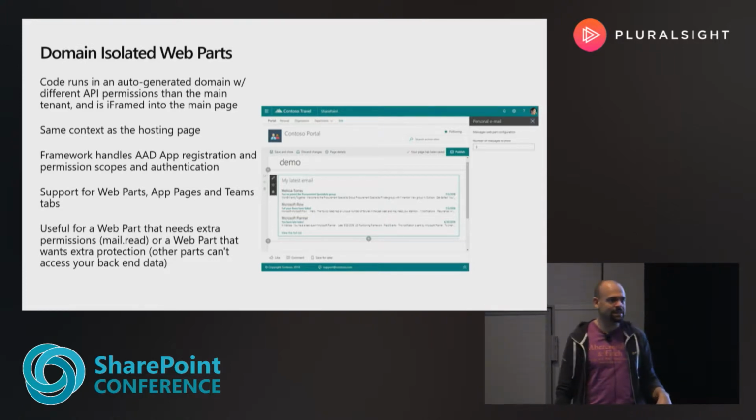Isolated web part is basically a way to isolate that component, and the way we isolate that is by creating an iframe. So when you develop an isolated web part as a developer, you have to do nothing but put an attribute in the manifest that says domain isolated true. We understand that, and during the package and deployment phase, we do a couple of things. First off, we create a new app principal in AD, and we say that app principal will only be used for that component that you just deployed.